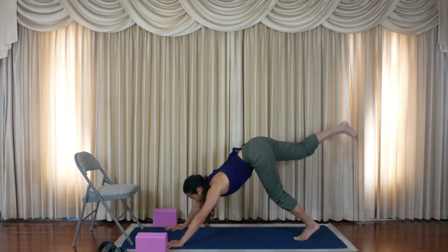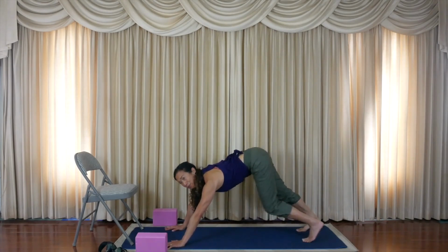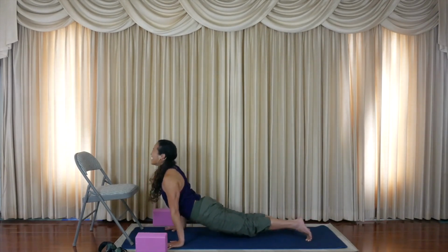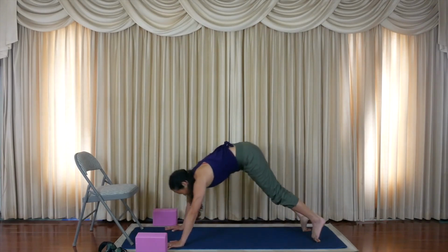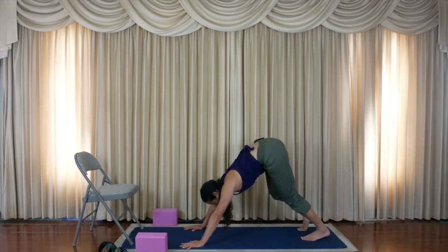Three-legged dog. Reach that right leg back and up, and then set the right foot down. And then your option, maybe stay here, maybe child's pose, maybe flow through a vinyasa, making sure that if you do have a chair, that you are steering clear of the chair. And then let's come back to downward facing dog, move over to the other side.